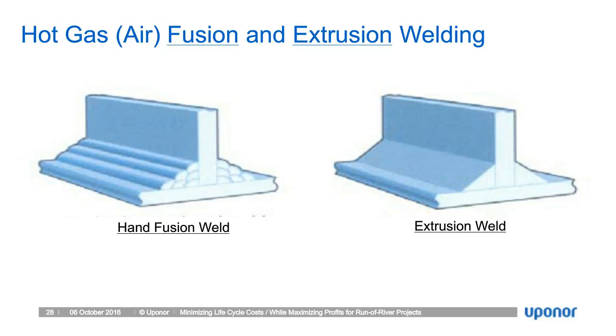Here are some pictures or sketches of what these fusion welds look like. The hand fusion weld has the air behind it at roughly 1,000 degrees Fahrenheit, and then our extrusion welding is to the right. The extrusion welding is typically what we do in our factory, and it's typically what we do in the field. We don't do a lot of hand fusion welding, but both accomplish the same thing. The extrusion welding has a larger bead right from the get-go, and the hand fusion weld is more of a buildup of ribbons of polyethylene to create the weld.